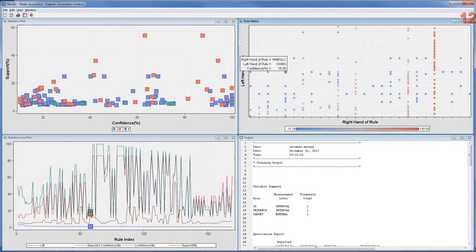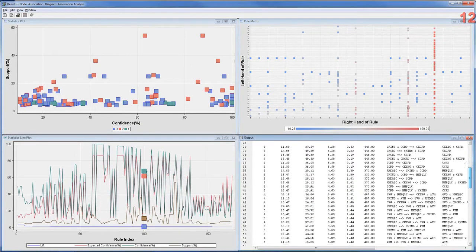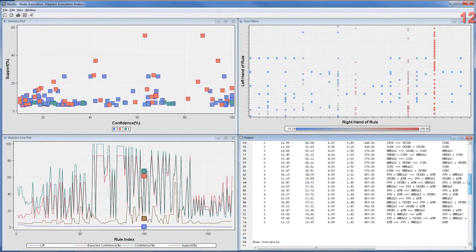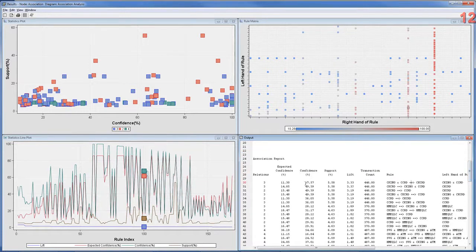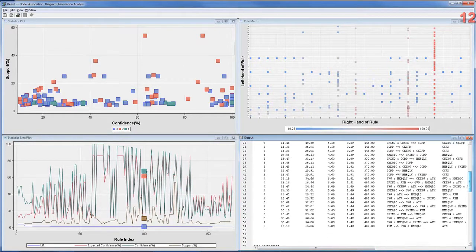So it does all those calculations for us and plots them, and also does some color coding so that we can quickly pick some high confidence rules, and then quickly zoom in on them. The same confidence data is also shown as a table here. So we have the rules, I believe, in descending order of confidence, I'm not sure. Okay, in descending order of lift.